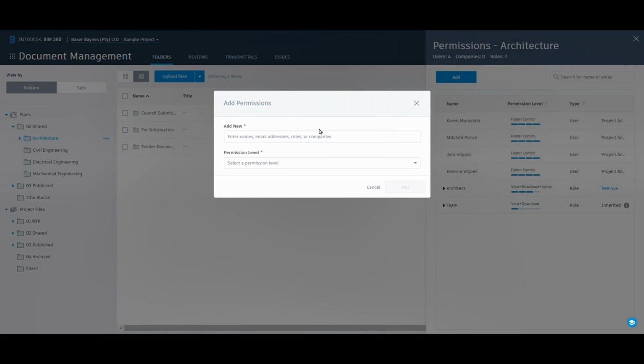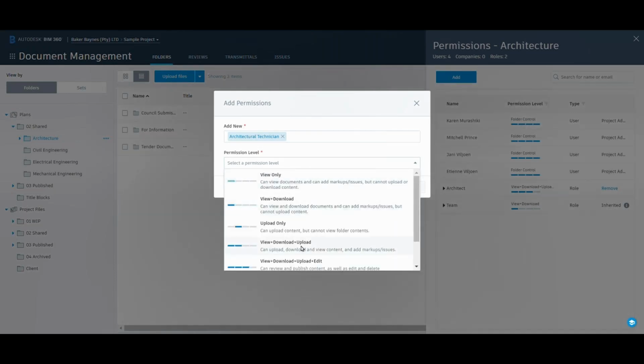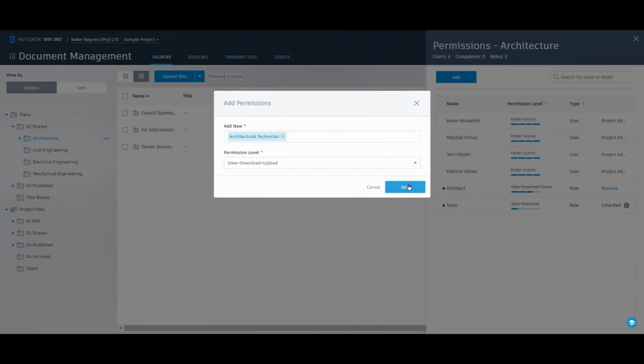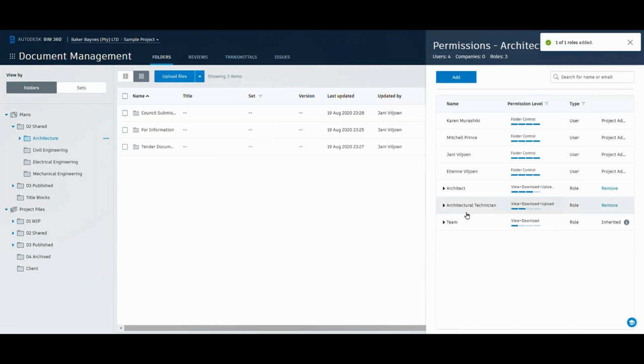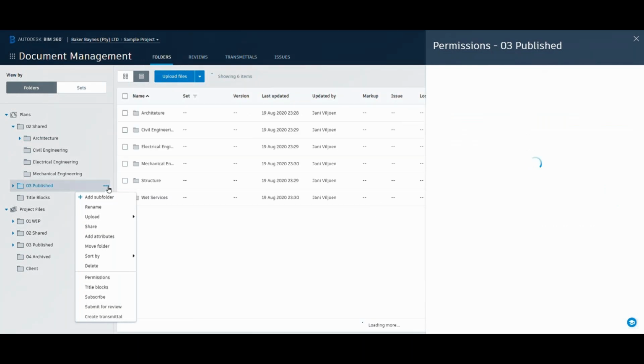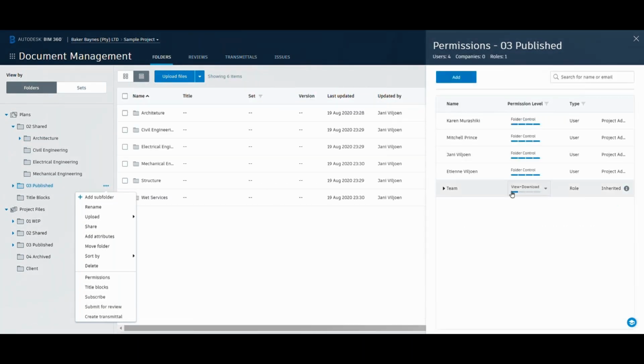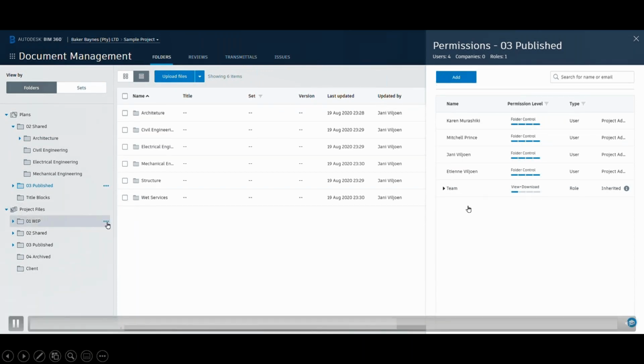Then as an example for the permission here, I would go, okay, I also want to go and add the architect technician, but their permission is going to be slightly different. Perhaps I don't want them to also be able to edit the folder. I should only give them view, upload, download. So they can't rename and delete folders, move things around, but they can view, upload, download. If any new member is added and I give them a role of architect, they'll also automatically have access there. For published, you'll see here the team role has that permission because it came from the top folder.